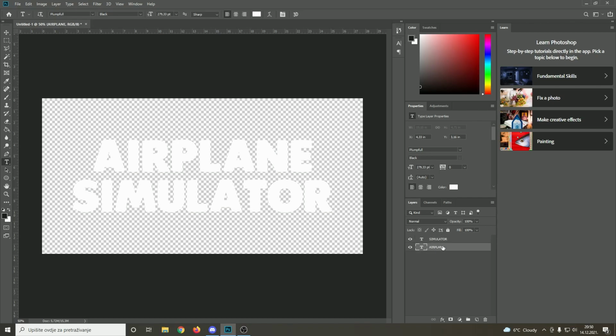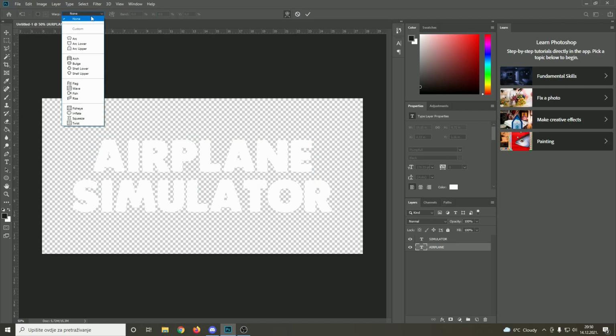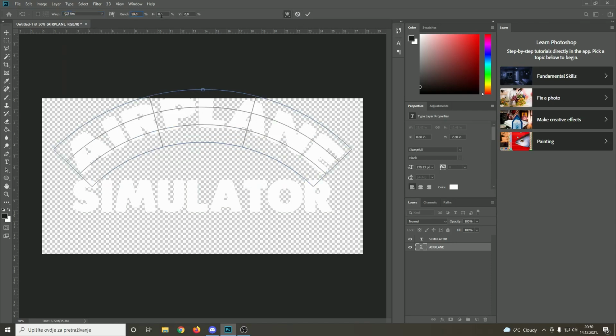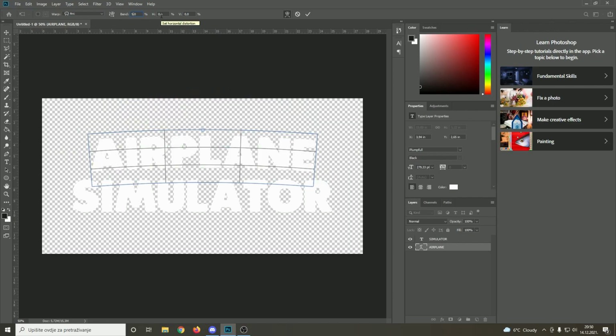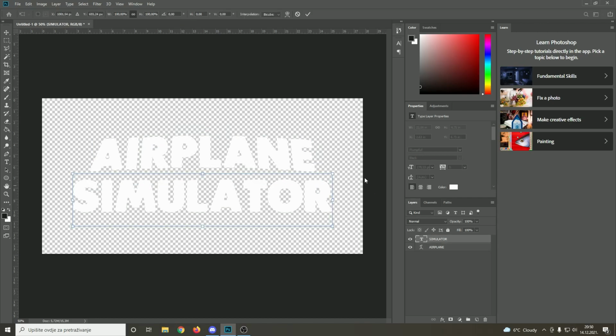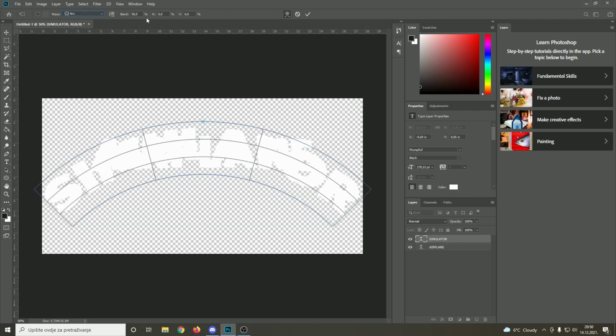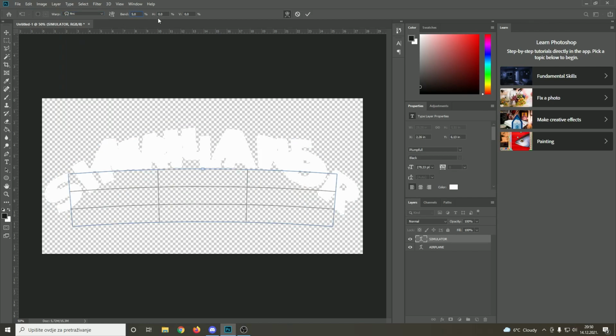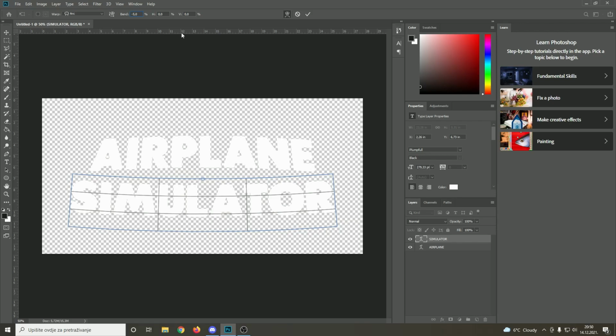Now I want to make some different effects to airplane and to simulator later on. So this is gonna be pretty easy. Just select the airplane, press Ctrl and T and press this button right here and we can go to R. I usually just do 5 if it's gonna be like that. And also what I wanna do is change this to 5 so it goes a bit down. Let's do the same thing for this, but it's gonna be in reverse. I want it to be like -5, so it goes like that, and -5 to here as well.